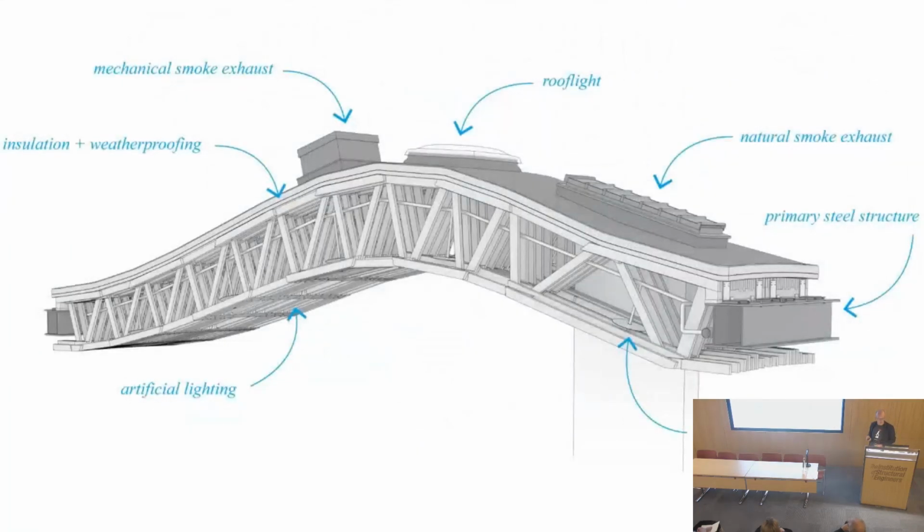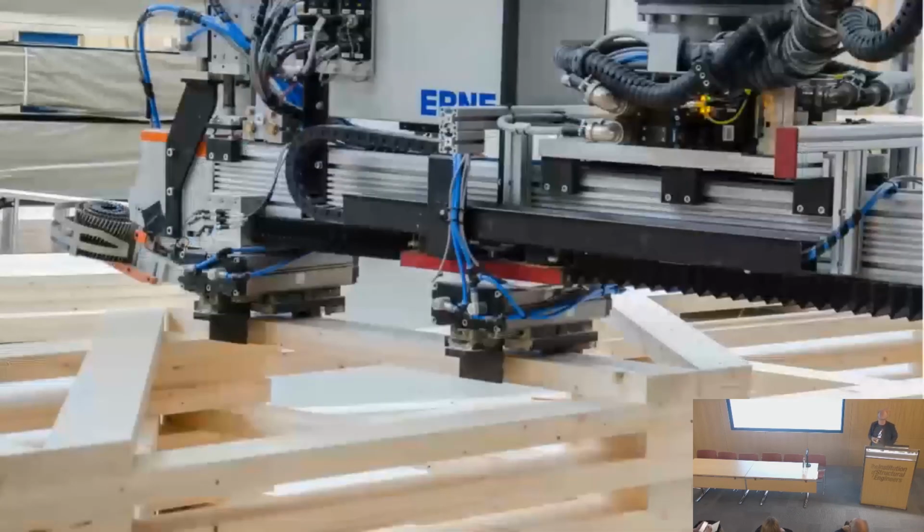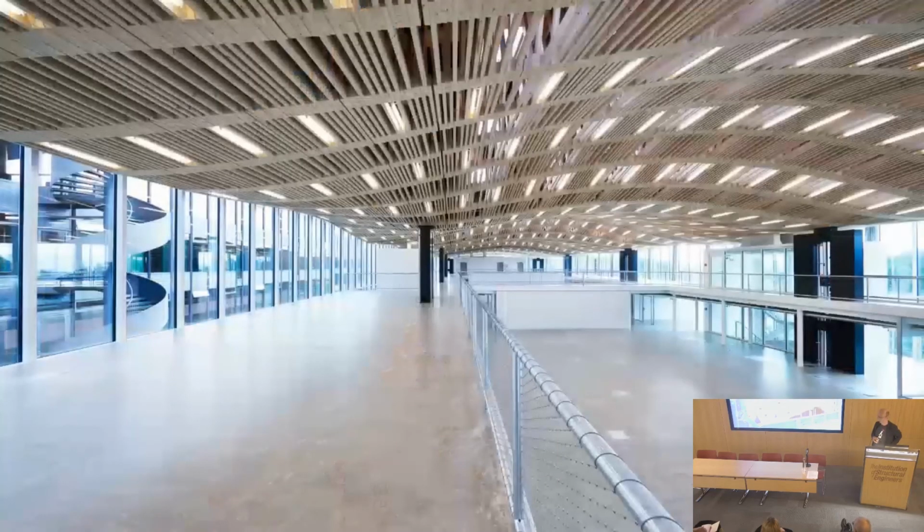And then the additive bit needn't be powdered metal, or stones or clay or extruded plastic. This roof structure, again at ETH, is basically using small spars of wood, small planks of wood, which are assembled in a sort of additive manufacturing type of way, using a robot that places the timber parts and then screws them together to produce this form of structure.